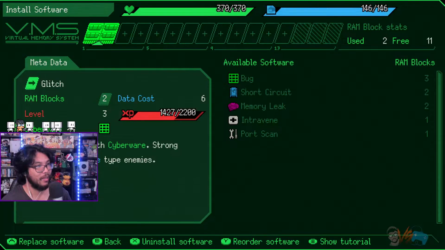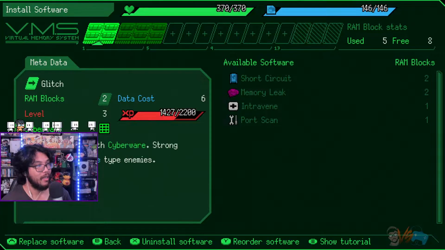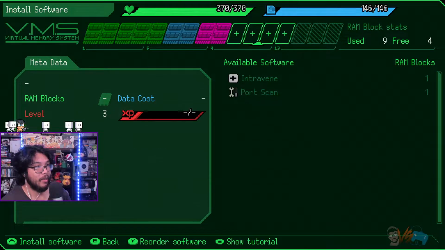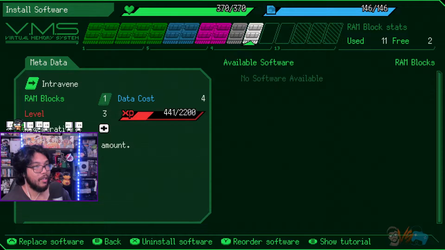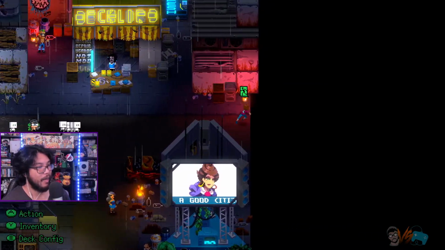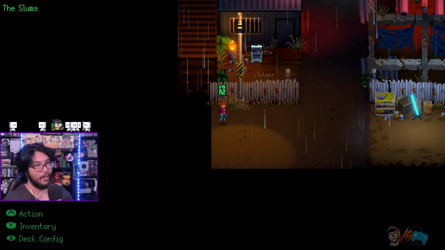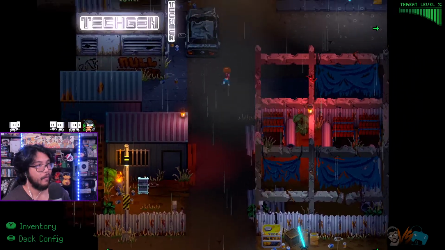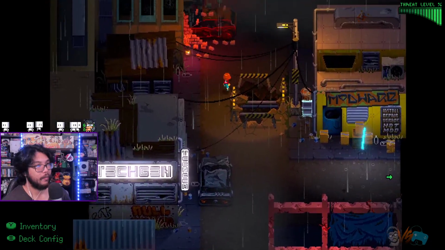It was literally bugged. So I want to put glitch. I want to put bug in. So we have a weaker one and a stronger version. And then we want short circuit, memory leak, and then port scan into intervene. We have 2 extra slots for spells later, but whatever, let's go. Let's head back. So if possible, I guess I want to level up my level 2 attack. Let's head back to Ryder's.